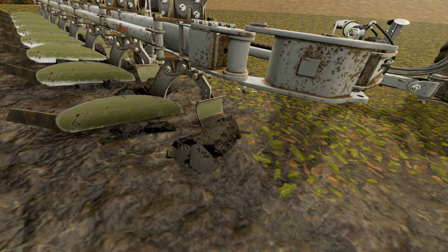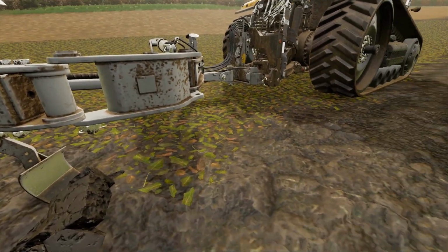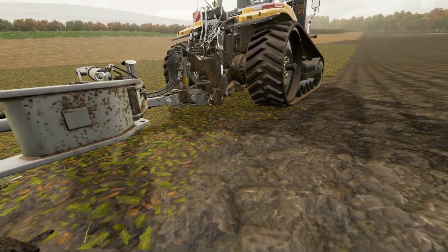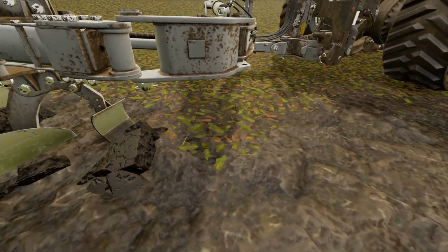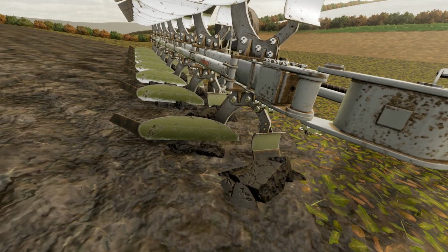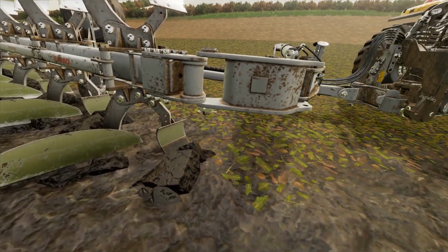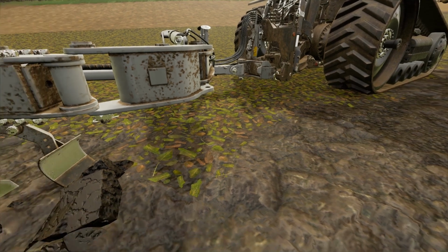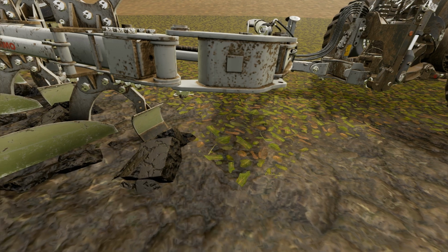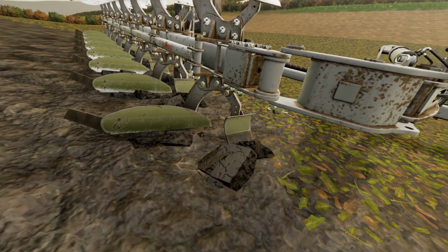And obviously what we're looking to do this time of year is bury any blackgrass seeds, any ryegrass seeds, any other seeds that may be on the field, because this field's going to come wheat. We're looking to bury them as deep as we can. So we're currently ploughing at about 10 inches. It is varying slightly across the field, but that's not unusual, and that's sort of okay. But in some places it is sinking to 10.5 to 11 inches, but as a rule we're about 10 inches. That's what the plough's set to anyway.